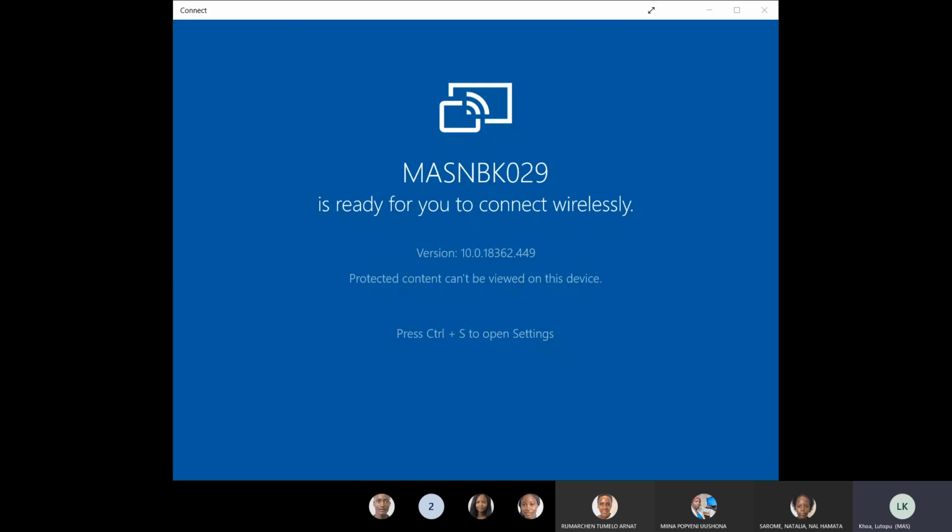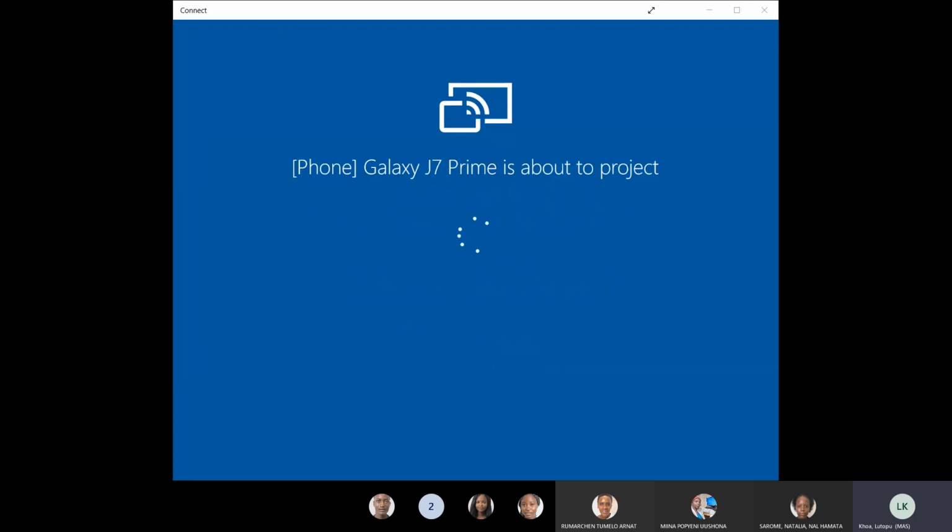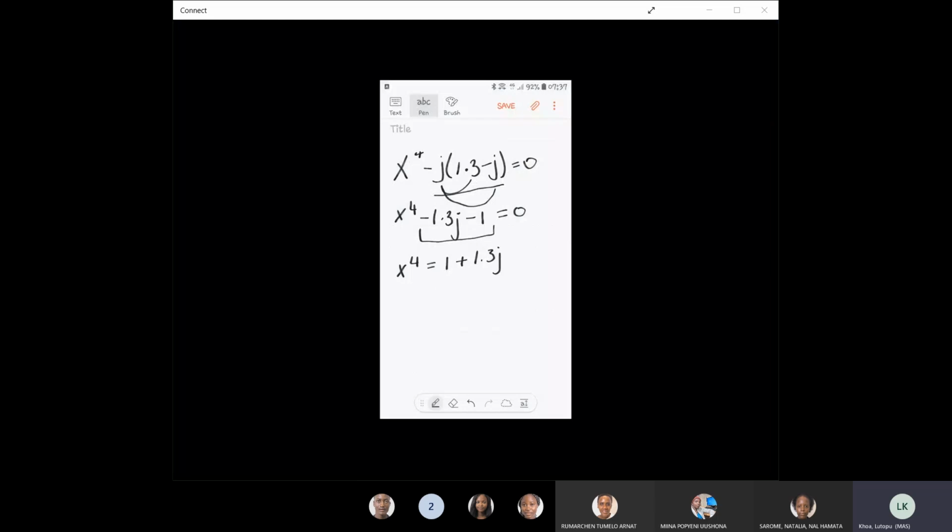So to use De Moivre's theorem, your complex number must be in polar form. So you need to convert this 1 plus 1.3j into polar form. Now to do that, all you need to do is work out what is r and what is theta. Now this complex number, when I draw it here, you can see the x is positive, the y is positive, so that means it is in the first quadrant. So I don't need to work out alpha. My angle theta is the reference angle itself.